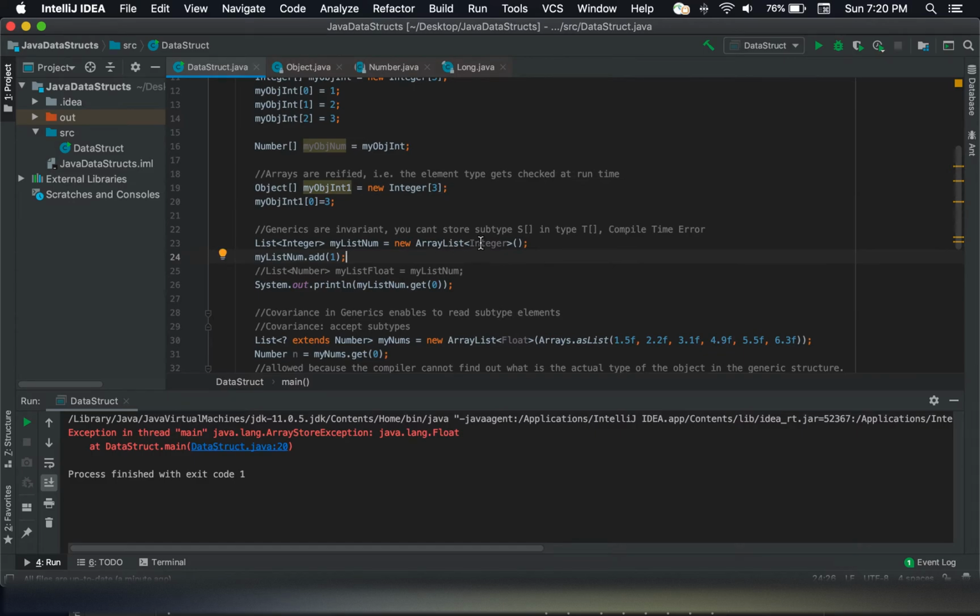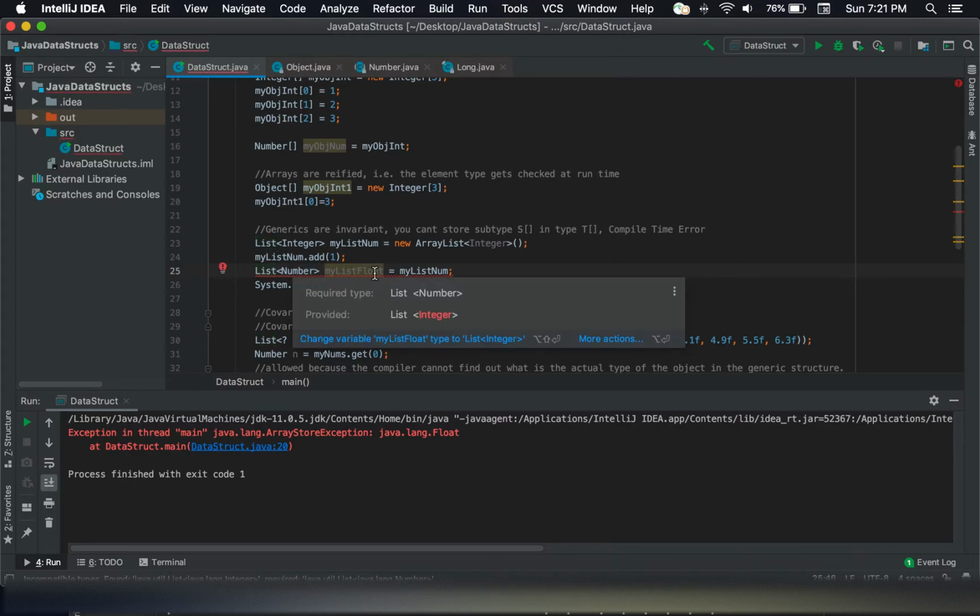So let's see. You have an integer list, and then you add an integer here, list.add. Do the same thing for a list here. You have a number list and you are assigning an integer list to it. So straight away, even without compiling, the IDE is telling you that there is a problem. The problem here is it says, change variable type to list integer.